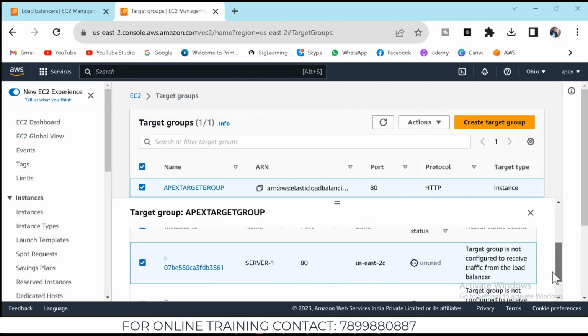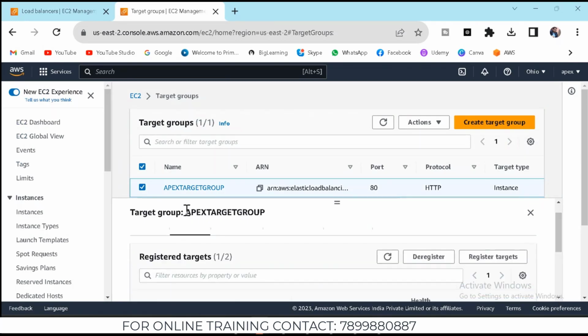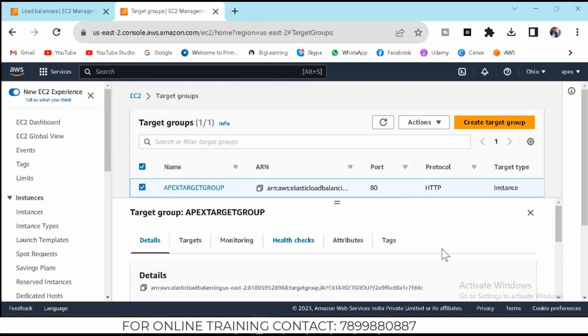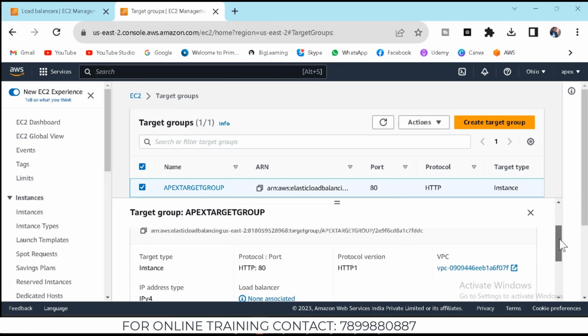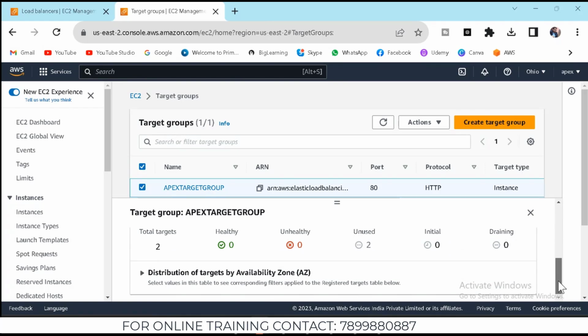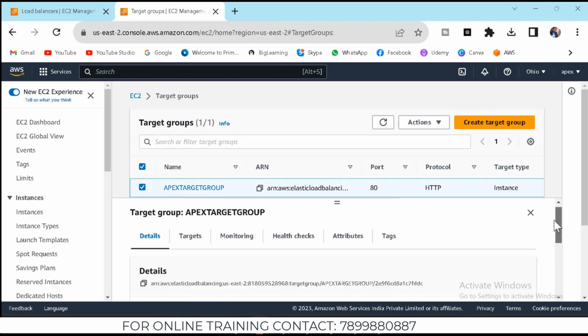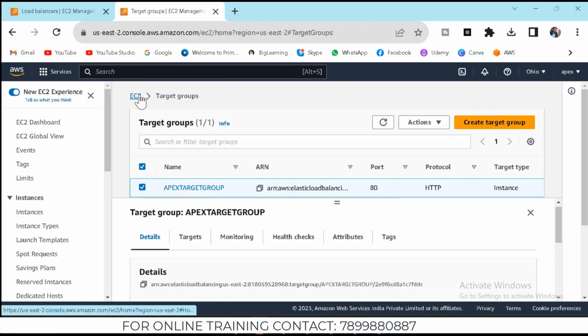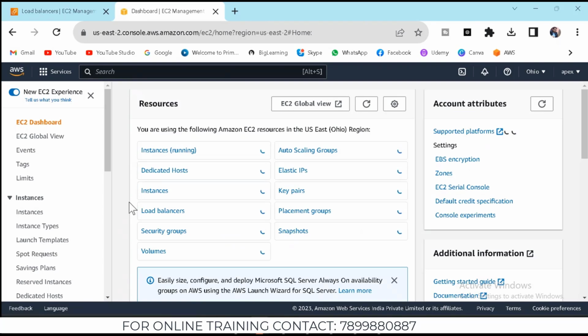Here you just copy your DNS. Then we'll try to connect. Okay, go to details. Go to instances.